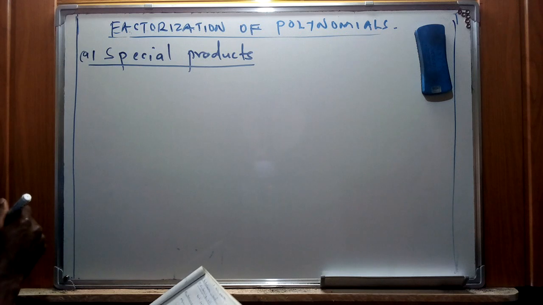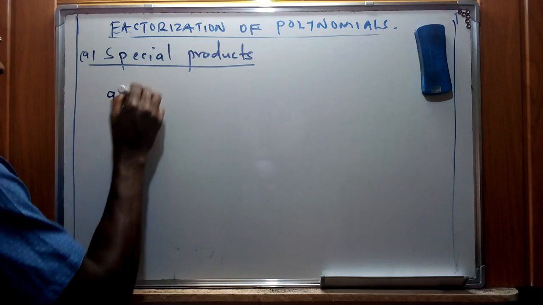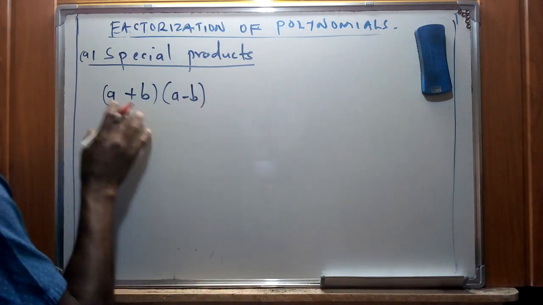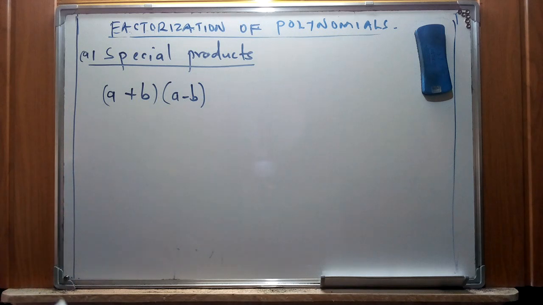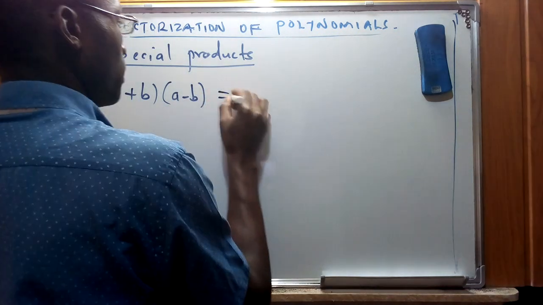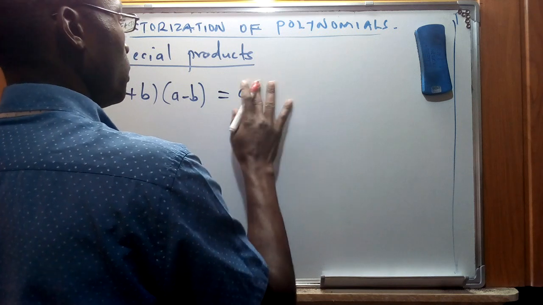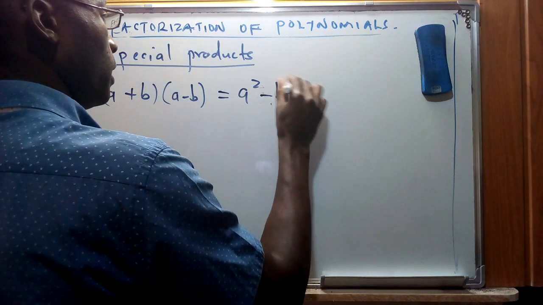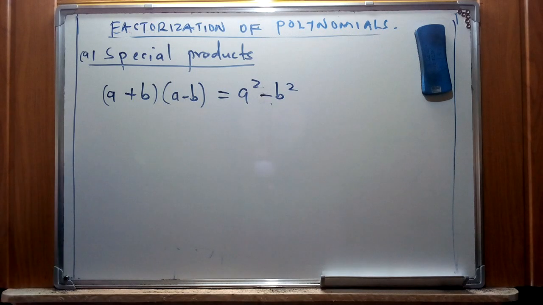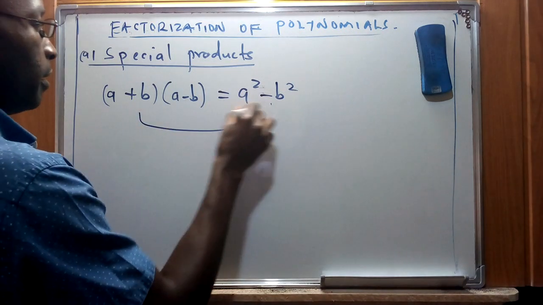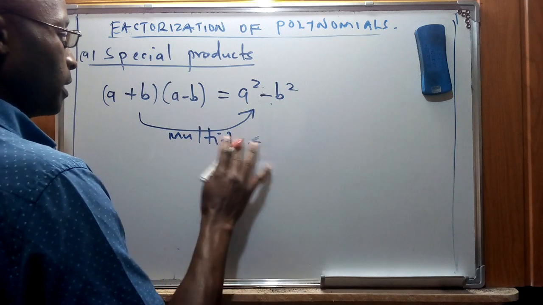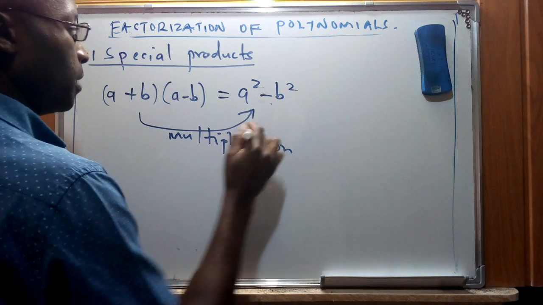Last time we had said that if we have a plus b, multiplied by a minus b, which has two specific sets of terms, we're trying to find the product. This is going to give us a squared, and for subtraction, this is going to give us a squared minus b squared. And we said that the reverse process of this multiplication is known as factoring.